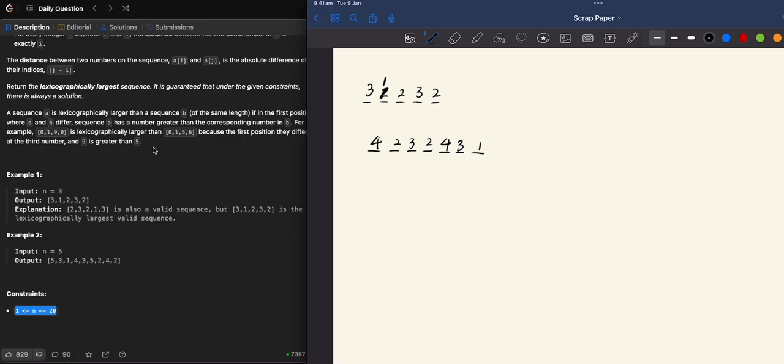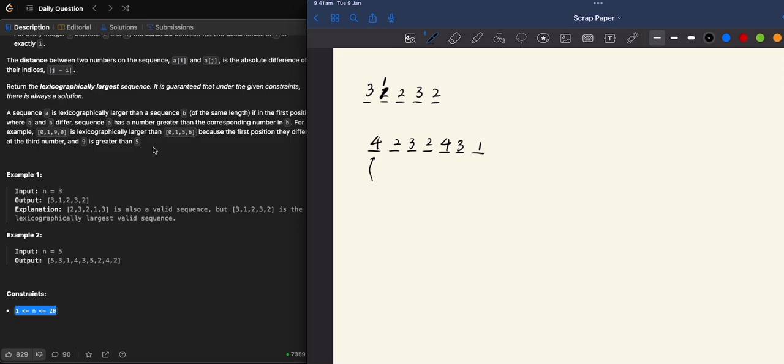So what is the time complexity for this? Let's think about it. The maximum is 20, and for every number we have to try... let me think about this actually.